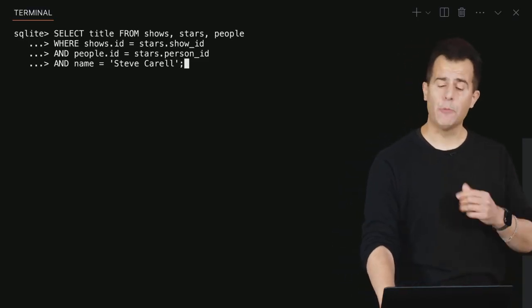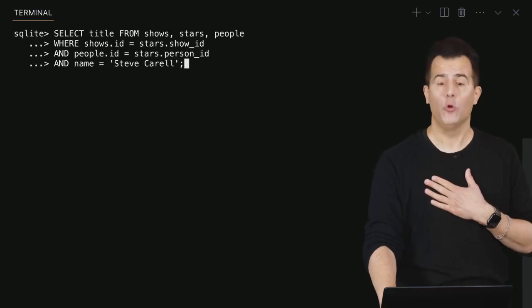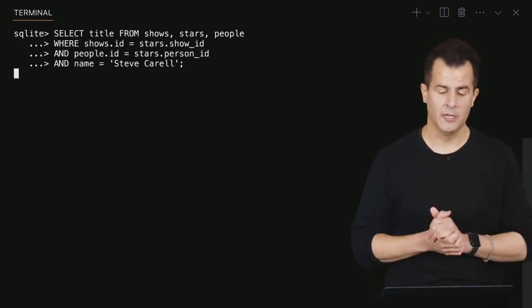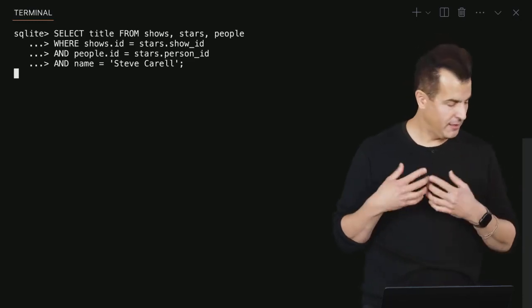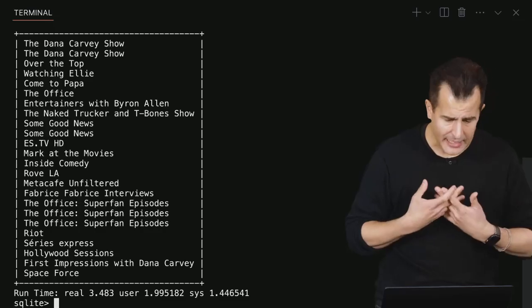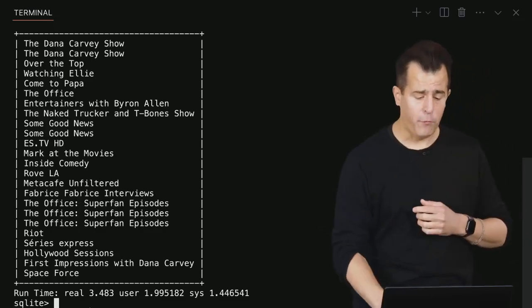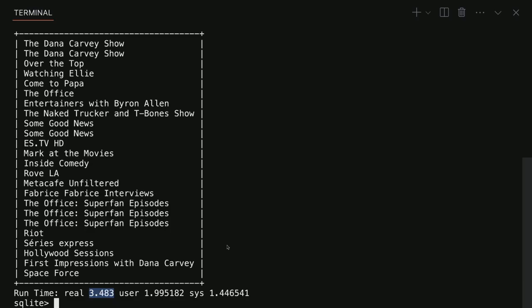And because I've turned the timer on, we will now know mathematically how long this earlier query takes. Thinking, thinking, thinking. All right. And here we have 3.483 seconds. That's annoyingly long, if you will. That's going to be an annoying website waiting and waiting for the response to come back. And it's certainly going to cost other people time because if I've got multiple users on the website, they too might be wanting to execute queries as well.